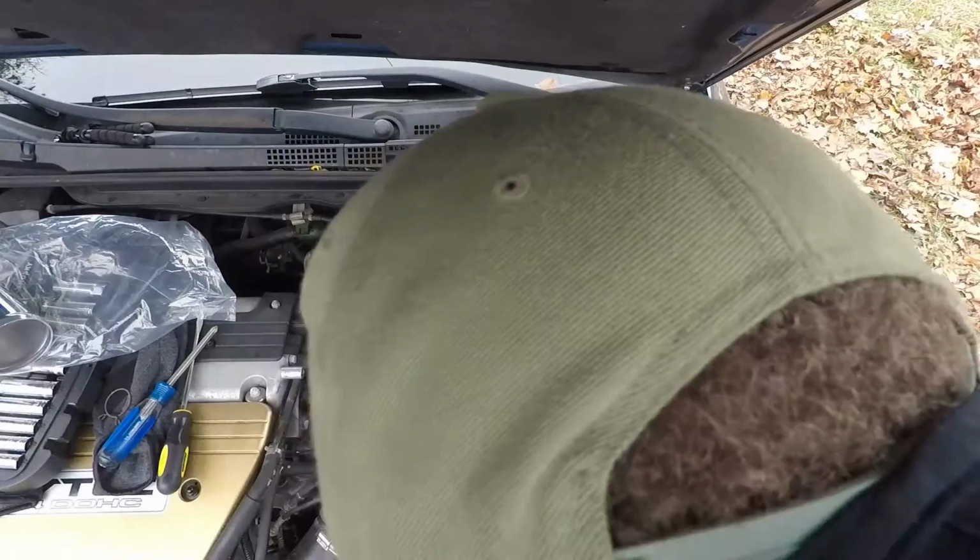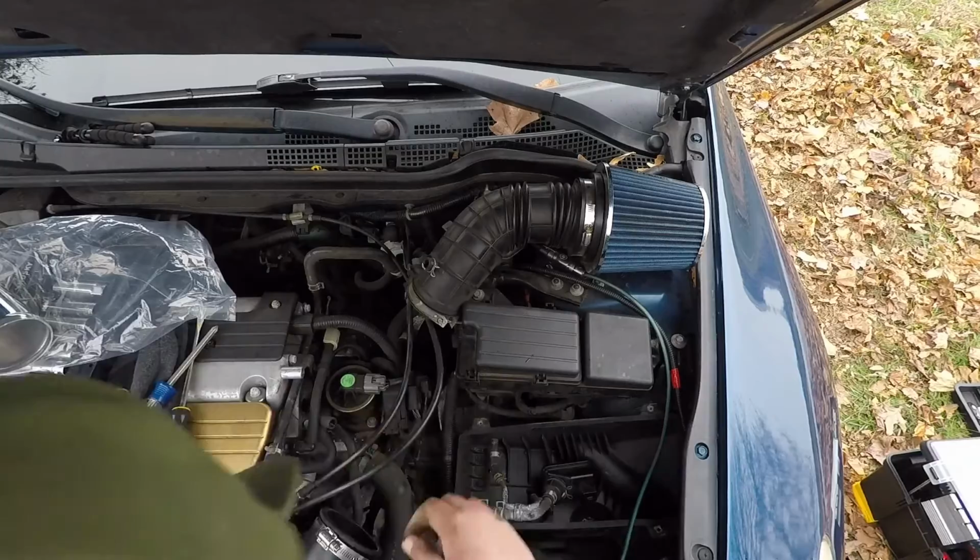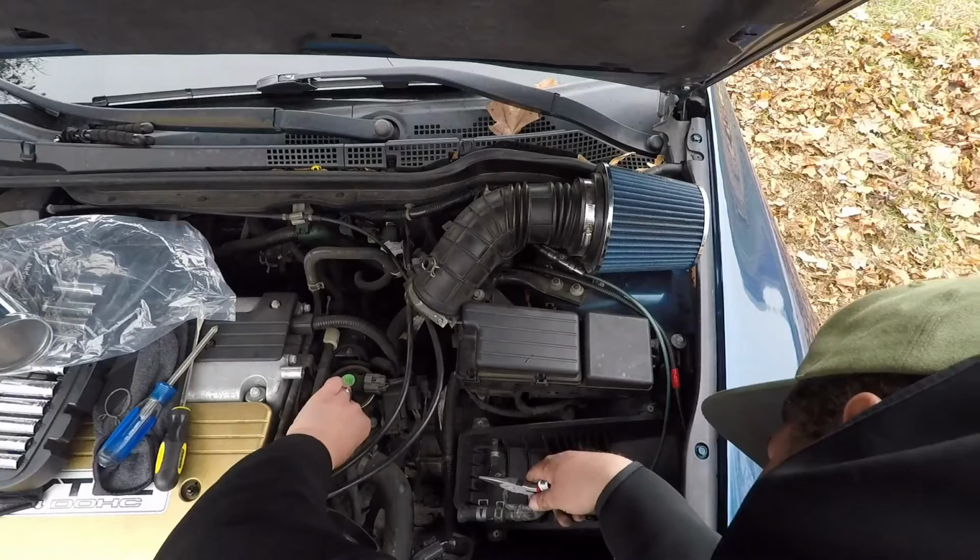And you want to reroute it going straight back down into where you just disconnected this little tiny one from. That way, the coolant line is right back into the same exact loop that it was in before. All right, cool, that's on. Try to reuse the clamps that are already on the motor. All right, so that's sealed up.